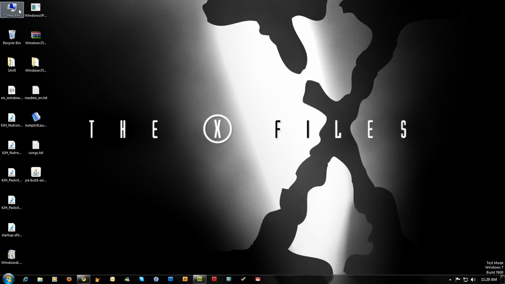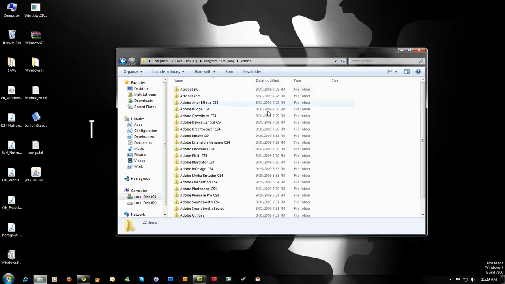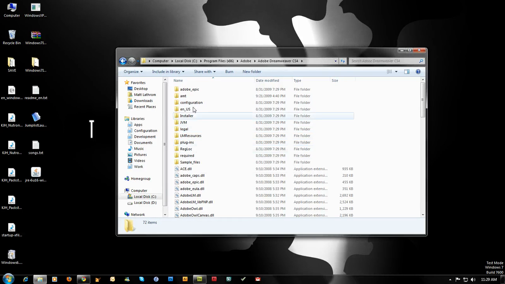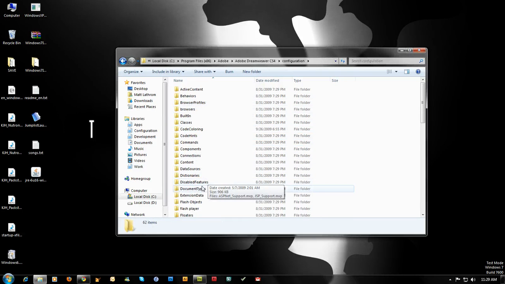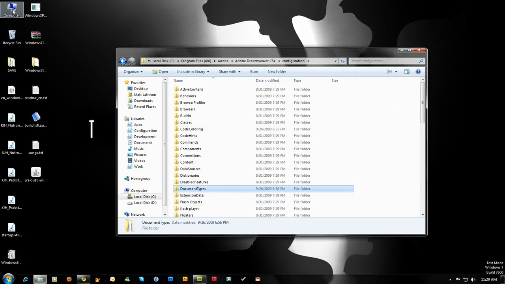First thing we're going to do is go to a Dreamweaver folder under program files. So Adobe, Dreamweaver CS4, configuration, and there's a folder in here we need to copy. Now what we're doing is we're not going to hard code this into Dreamweaver itself. We're going to put this under your user folder under roaming in your application data, because we want this to roam with your user profile and not be hard coded into the program. So we're going to copy this document types folder under the Dreamweaver program folder.